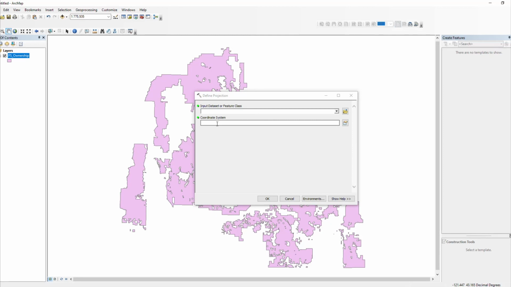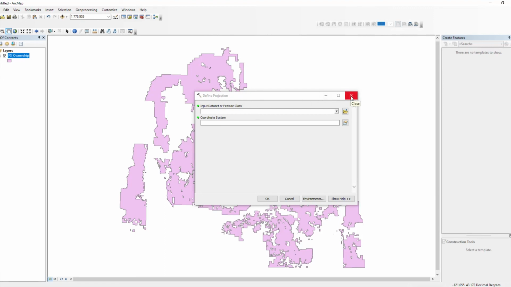The same thing with Arc Catalog. In Arc Catalog, you can open up a data set and you can change the projection there, but that is not actually changing it. That's doing the same thing as this. It's defining the projection, and you'll mess your data up. And so it's probably best, until you really understand how this works, to just avoid this tool altogether. You can really mess things up. I had a coworker recently that was just getting into GIS, and she had done this for all of her data, and it was all totally messed up, showing up in the Pacific Ocean. So it's very possible to really mess your data up using this tool.